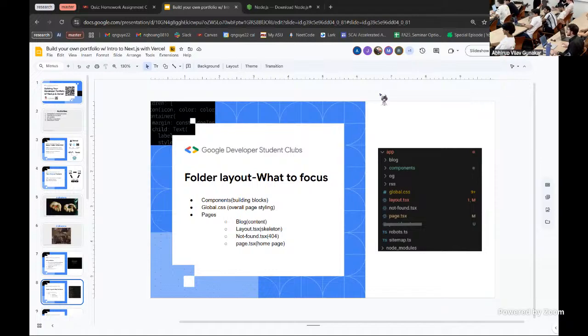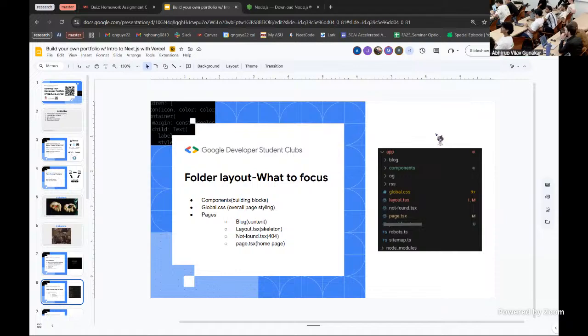There's also global CSS, which is essentially for page styling, but we are not going to care about it for now. There's also page, which is just as important. It will consist of the block, which is converting from .md to TypeScript.